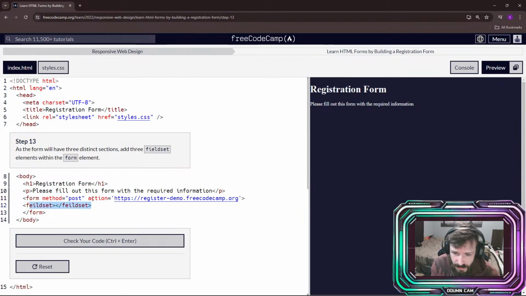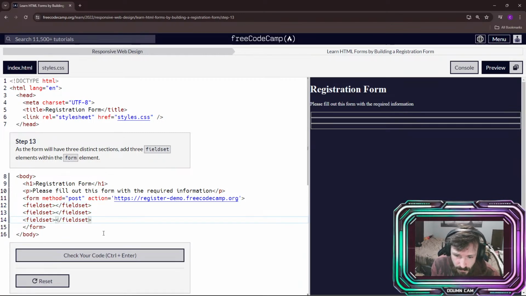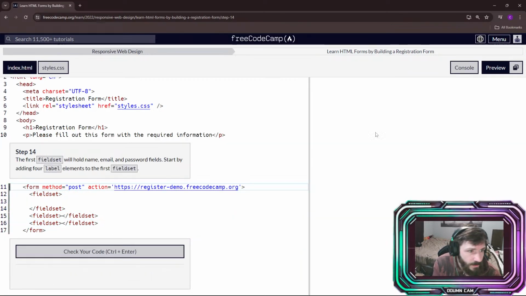Oh, what am I doing? Why did I do EI? Whoops. There we go. So adding in those lines.